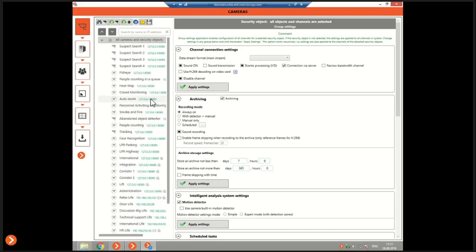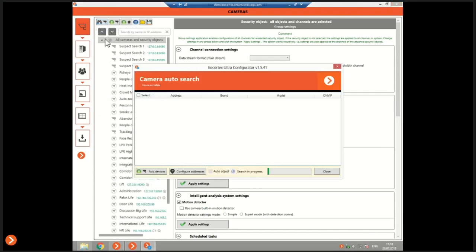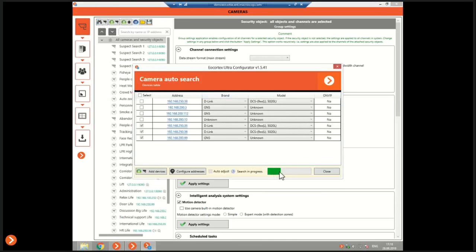For example, if I need to add some more cameras to my video surveillance system, I can do that here. First of all, this is cameras. If I already have some cameras integrated, I just need to press here.